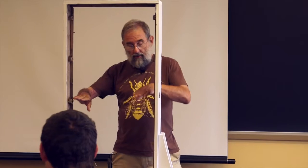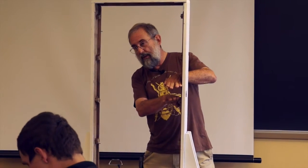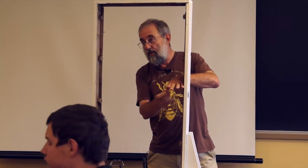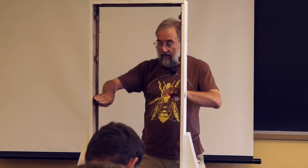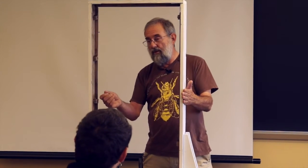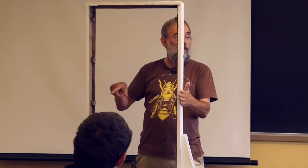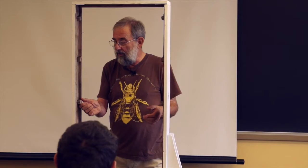Then there's a little bit of extra space here between the second and third frames, and that was deliberate, so that I could actually do this. I could push this long cylinder all the way through. It rests on top of the second frame, and I sealed this off, and I left a little space here so that the worker bees could eat through the candy and release the queen, which is what we normally see happen in a hive when we're introducing a queen.